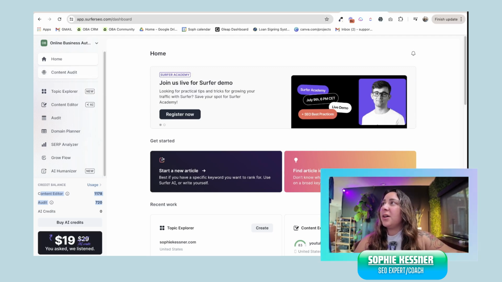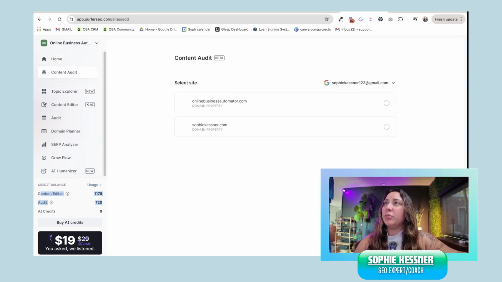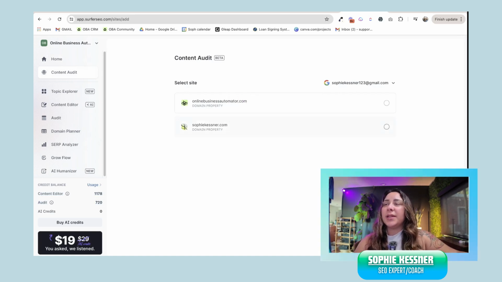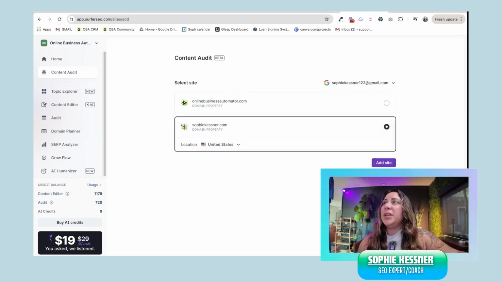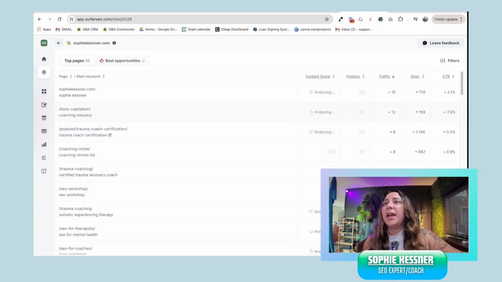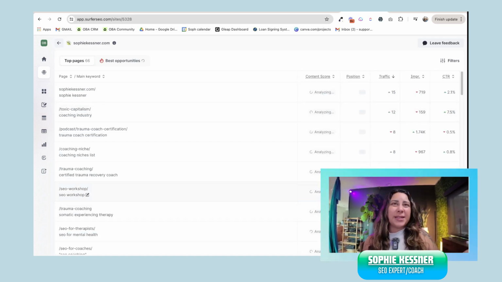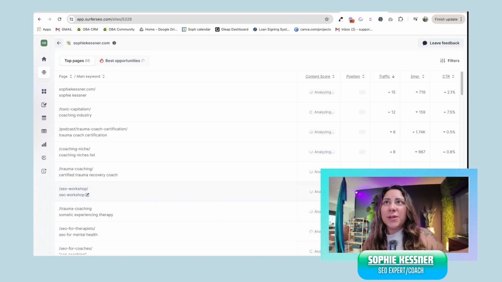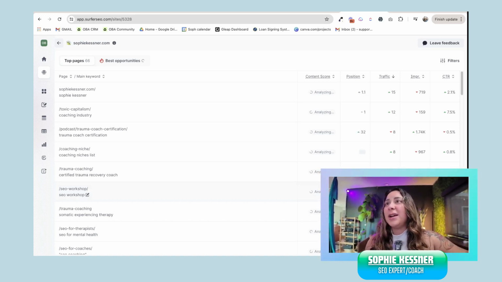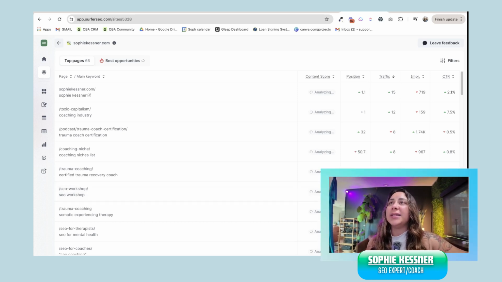You've got your content audit. This is obviously something that is pretty straightforward and simple. It allows you to basically look at whatever your site is, and we'll go ahead and use our specific tester domain so that you can audit the performance of your content, see what keywords you're ranking for, and it's essentially looking to replace something like Ahrefs. Obviously, I prefer using Ahrefs for this just because you can go so much more in depth, but it is a nice little thing to have on here so that you can track and see, okay, where am I at?